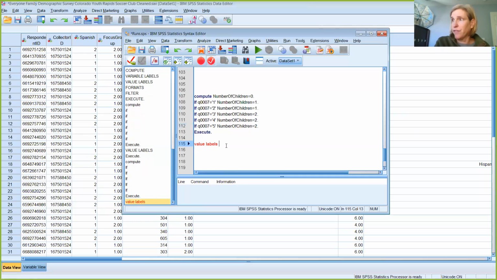Okay, so for value labels, you have to write down the name of your variable so it knows which one, and then you put down your value. So 0 is going to be the people who wrote 0, the people who wrote part-time, and if something's truly missing. What do you want that to come up as? Does that make sense? Like when we run it, it'll give it a name.